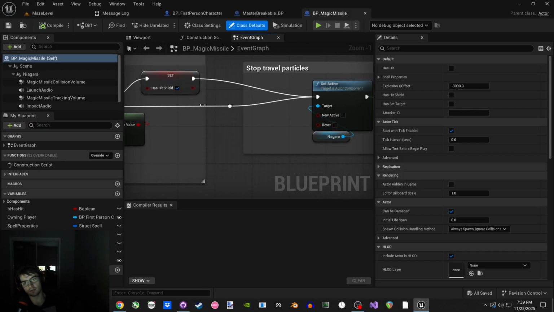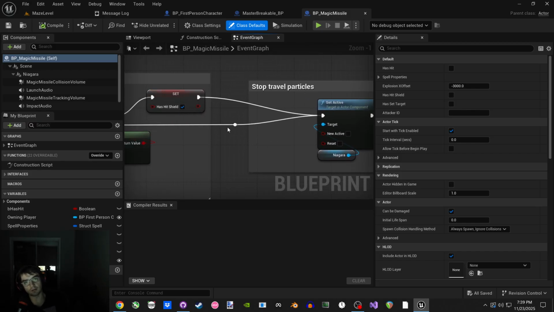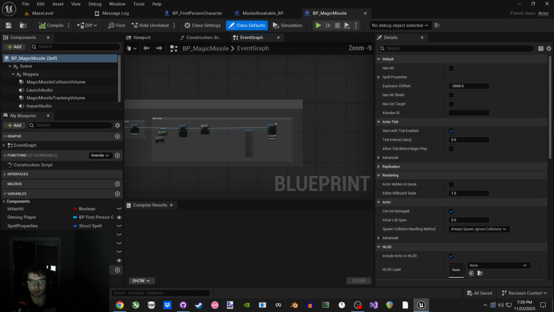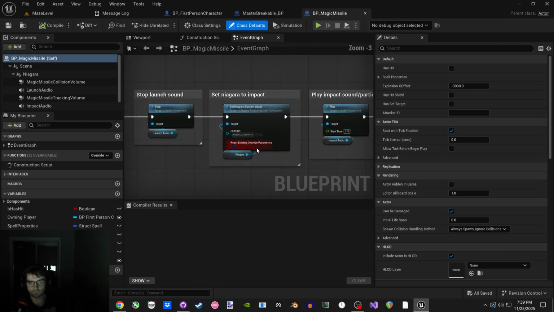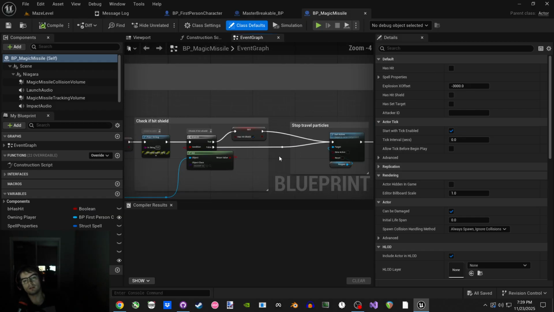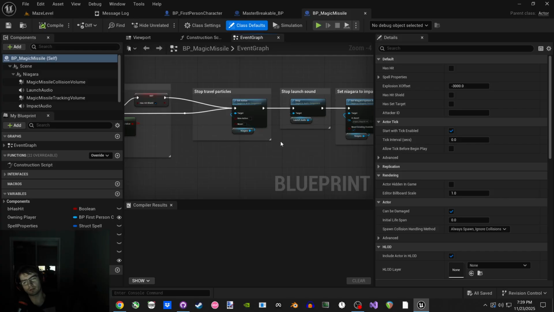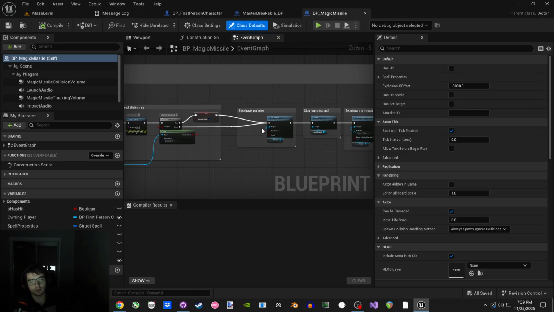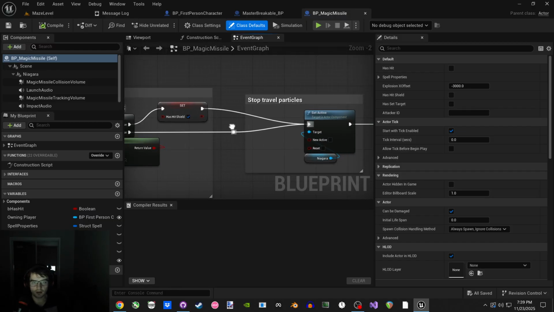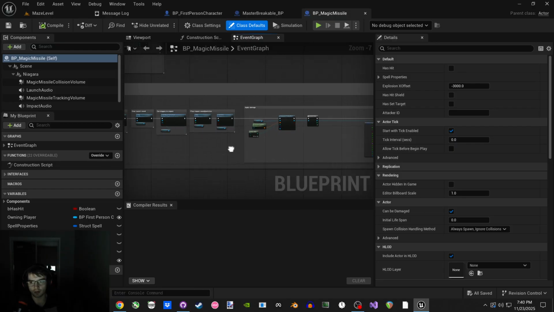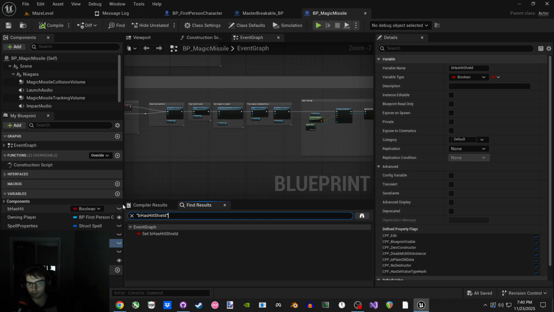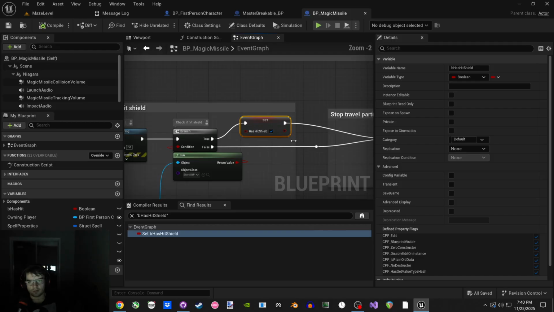Also have to check to see if it hit a shield, because if it does, then it should stop. Or well, actually, I don't remember why we care about it hitting a shield, but... Oh, because the shield is not something it damages or something like that. So if it hits a shield... I guess... I'm not actually sure, honestly. Has it shield? I don't actually think we need it.